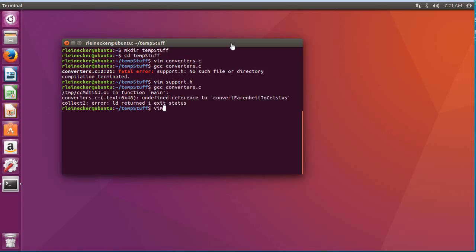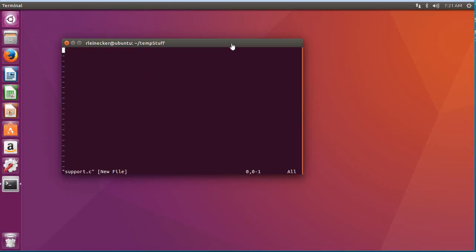So now let's go ahead and create support.c. These will be our support functions in support.c. The first thing we want to do is include stdio. Oh no, actually we don't need it because we're not going to do any printfs in here. We'll just include support.h.